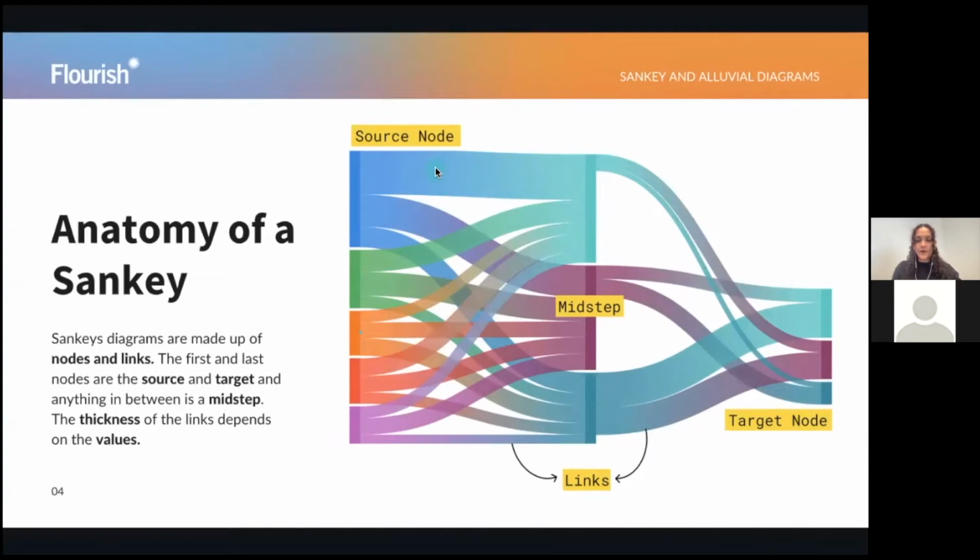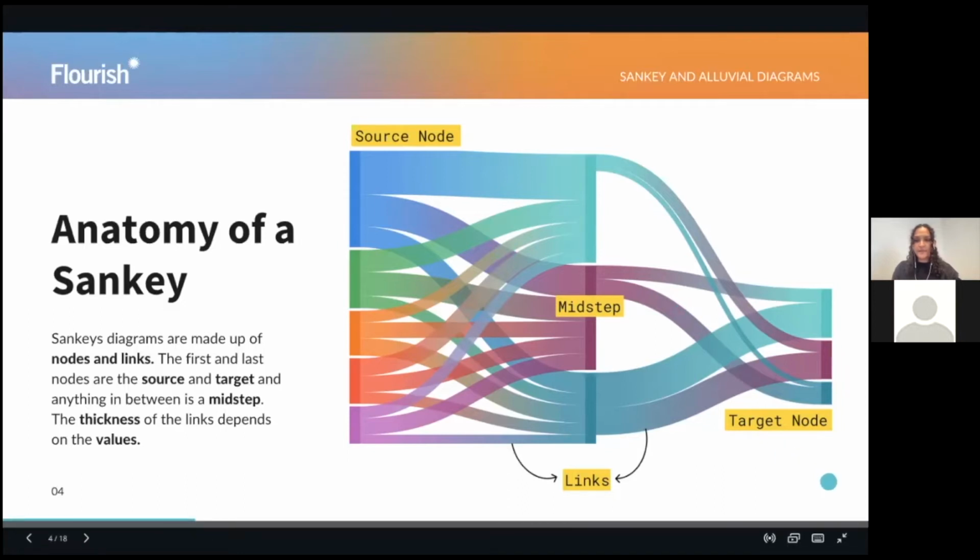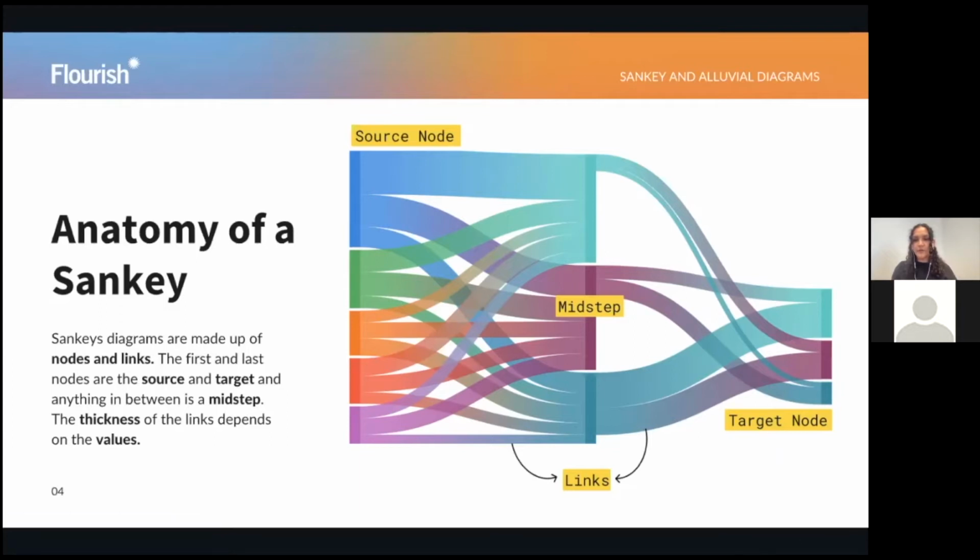So the wider the link, the bigger the magnitude of the flow. And then anything that's here in between the source node and the target node is called a mid-step. That's essentially it. At the end of the day, even though they look very complicated, Sankeys are just made of these two simple elements.